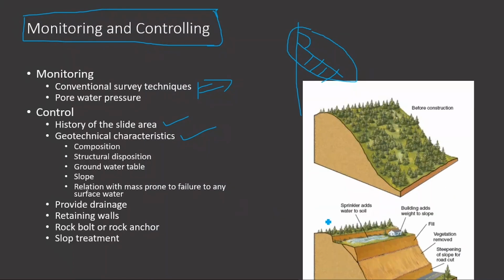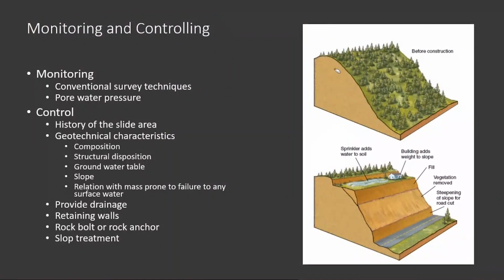For example, this is a hilly terrain. Now, for the construction of a road on this steeply sloping area, what we have done is that we cut all these things. Now, if you see, this entire portion is under high risk. So this kind of cutting we should avoid as far as possible. Along with that, by constructing some buildings on the top, we increase the load. So this kind of thing we should avoid. That is one thing we can do.